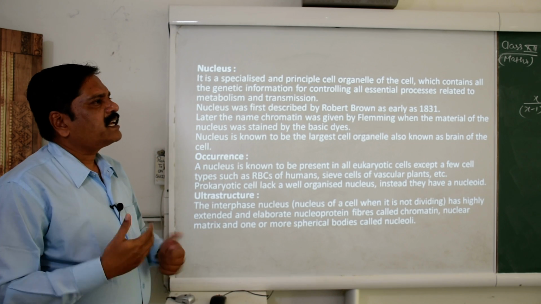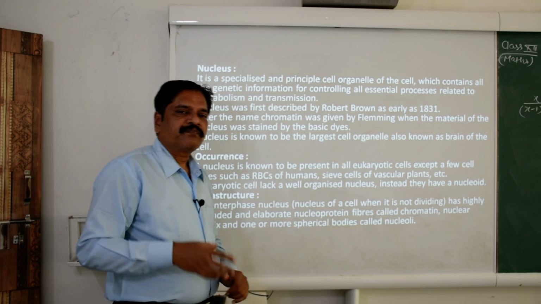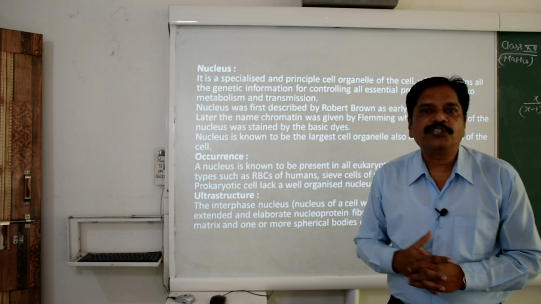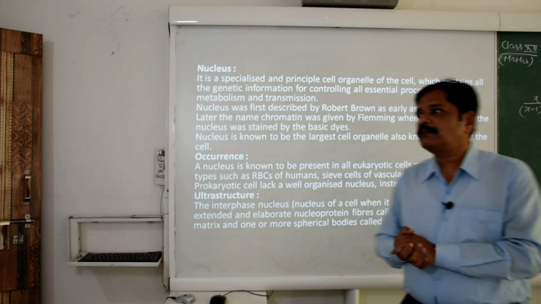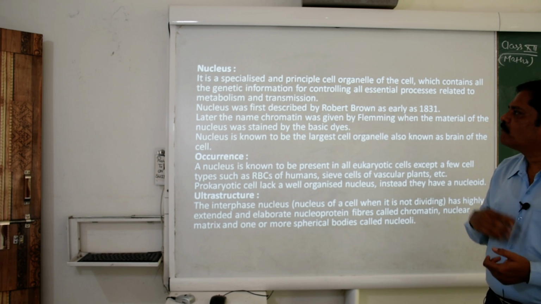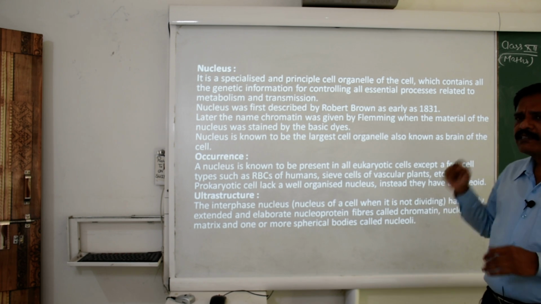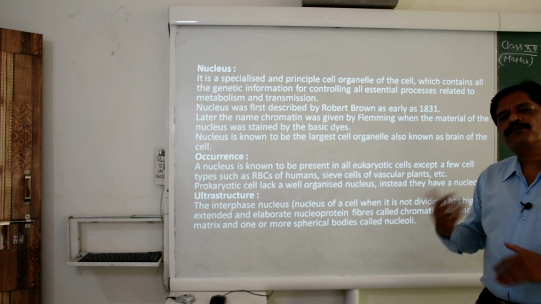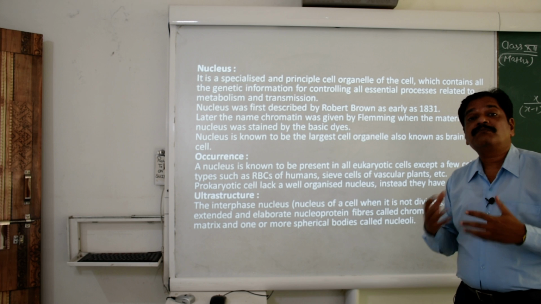Clear? Now we are going to discuss one of the most important cell organelles, the nucleus. The name nucleus is derived from nuclein, which is the center, not only because of its position but also because of its activity. It is considered the master controller of the cell. It was first discovered by Robert Brown in 1831 and later named by Fleming. The nucleus is the largest cell organelle, and it is present in the eukaryotic cell. In the prokaryotic cell, only genetic material is present because of the absence of the nuclear membrane, and it is termed the nucleoid.